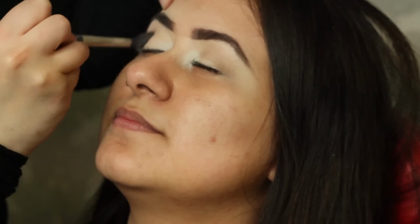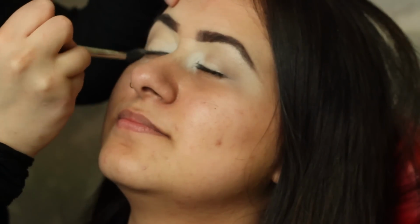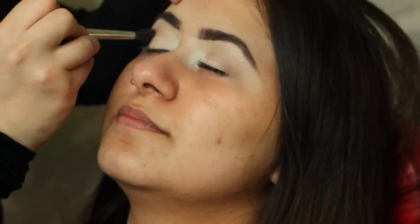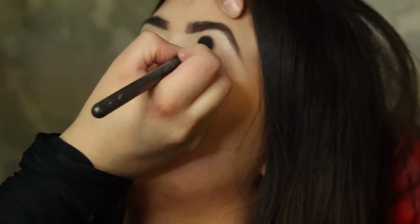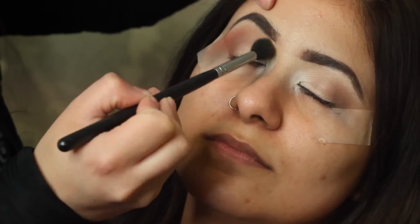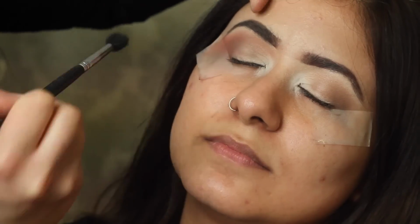Using the Urban Decay Gwen Stefani palette, I'm taking the shade Stark, and I'm using this as my transitioning shade. Intensifying this shade using a burnt orange shade from the Morphe 35B palette.